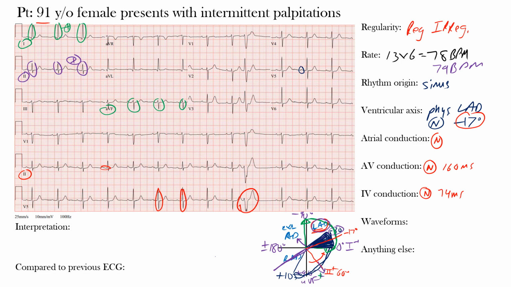All right, so how about the waveforms? We said that the P waves were normal with no significant P wave prolongation or increase in amplitude in leads 2 or V1. No abnormal Q waves or QS complexes are present here. The T waves are present, they're asymmetric, and they appear normal. Generally, the T wave amplitude decreases with age and tends to be lower in females than males, and it is typically considered abnormal if it's less than 10% of the R wave amplitude.